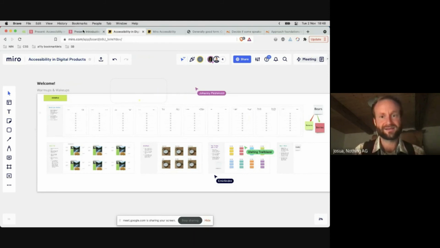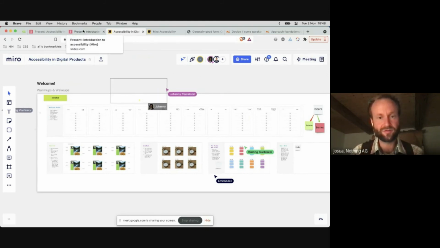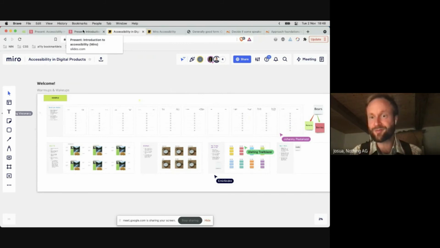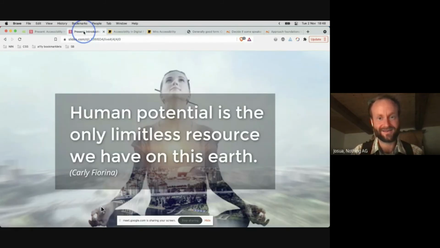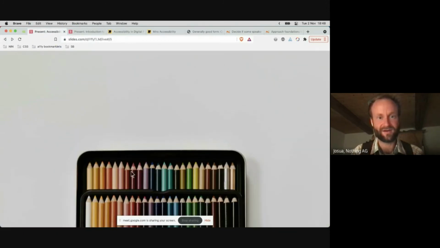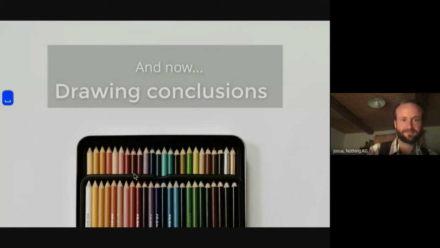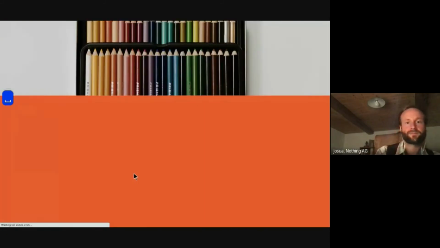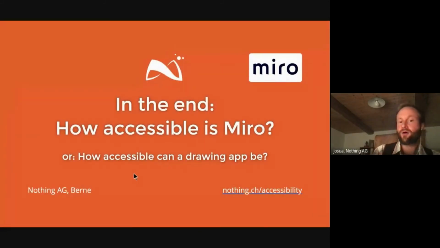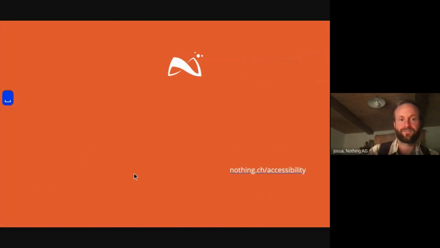All right, so I want to invite you to stop playing with the Miro board and to come back to my presentation, because I'm continuing here. Let's draw some conclusions. How accessible is Miro in the end, or how accessible can a drawing app actually be?